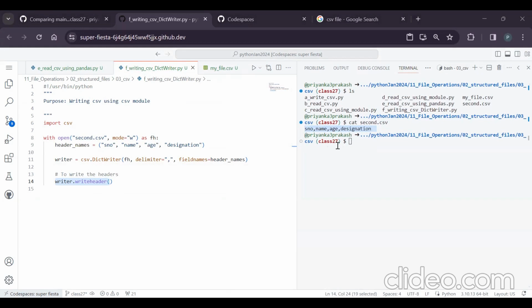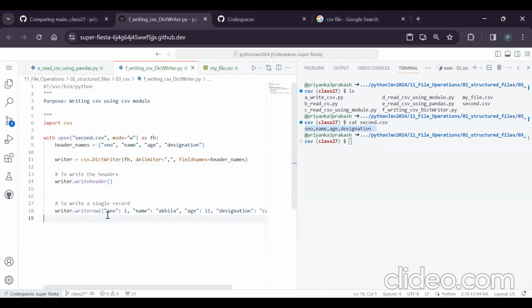Similarly, when you're making database connections and passing data, we need to do a commit, right? In the same fashion, you should be very careful with write. Now, if you want to write the content, I like dictionary-based writing because it's very clear. If I want to write a single row, I need to use a dictionary where the keys should exactly match the header names, and you give the values.